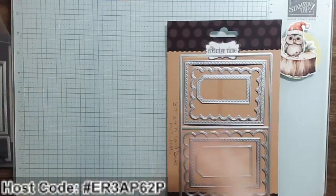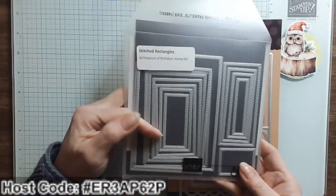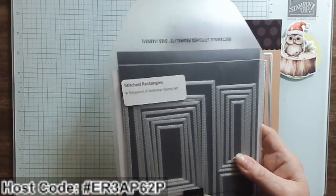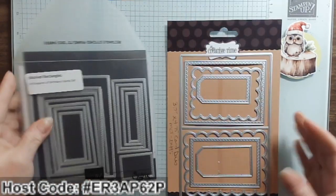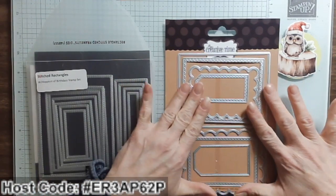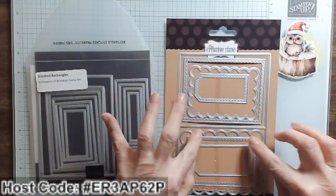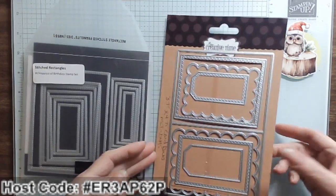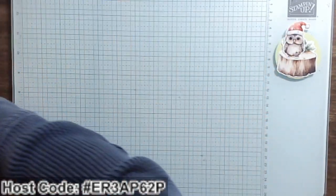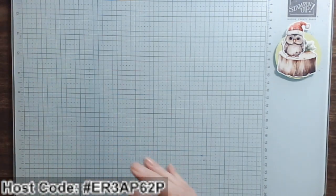But what I love are these layering pieces. I also am going to pull in my stitched rectangles from Stampin' Up, because I really wanted the largest stitched rectangle here for my very first layer of a standard A2 card. And these dies are not standard layers for an A2 size card. So I am filling in with my Stampin' Up ones just to make those beautiful full layers of my card.